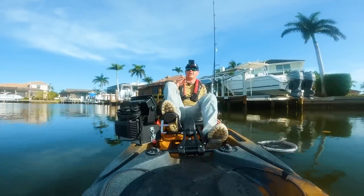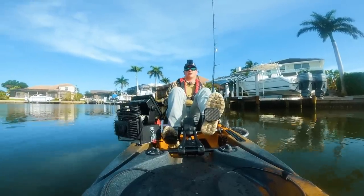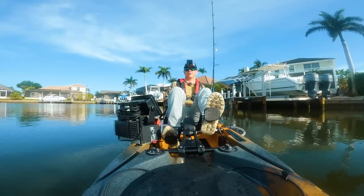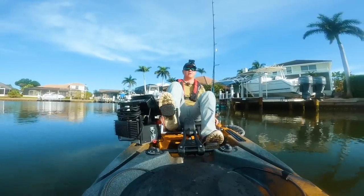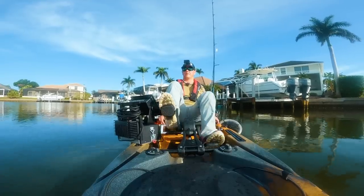The reason you gotta use spinning gear for live bait is because you're casting lighter baits out. It's a little tougher with a baitcaster. If you hook a muskie with a baitcaster, using a big artificial, you can crank that fish in a lot longer. But with spinning gear, you kind of just gotta put the gears to them, even though you don't have as much power with the spinning setup.